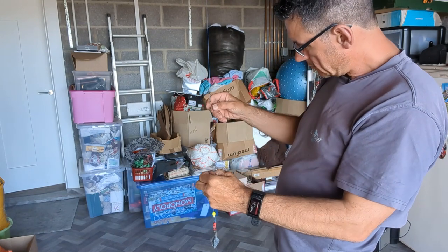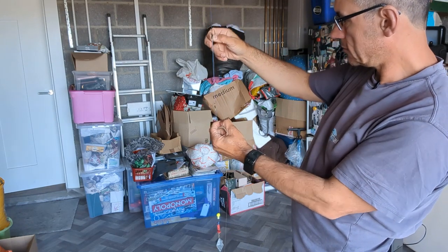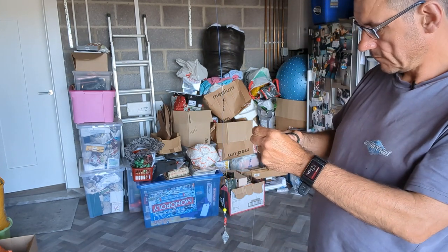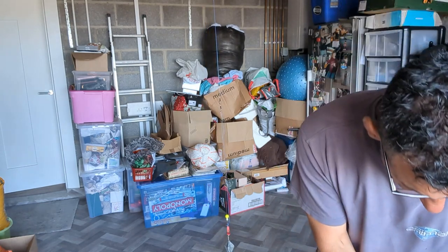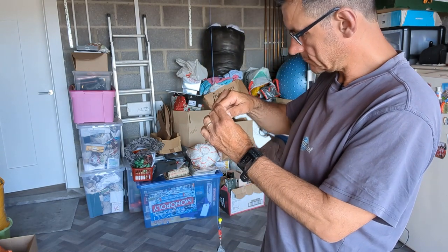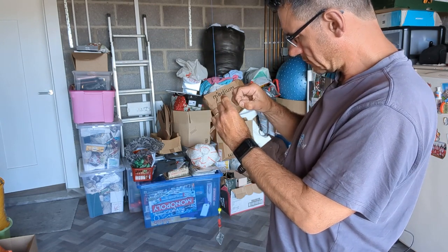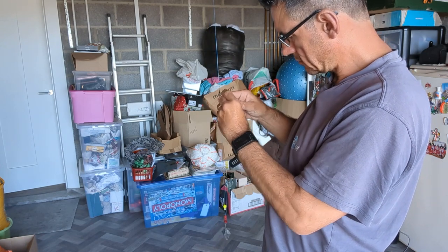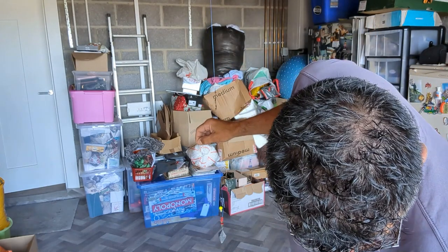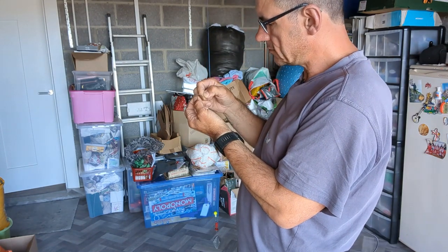And what I'm going to do is just have a quick look. I think I'll take it to about that length. This one won't be quite as long as the bottom one. Fairly long. Again, the floating bead. Would that go through there? There it goes. Size 8 hook, Kamasan size 8.